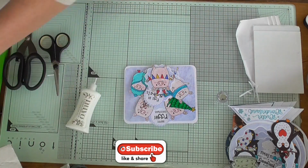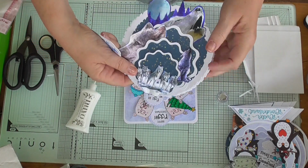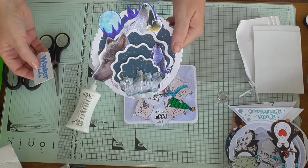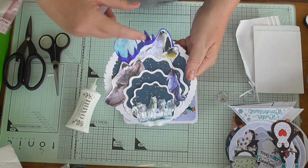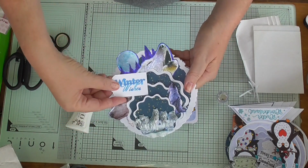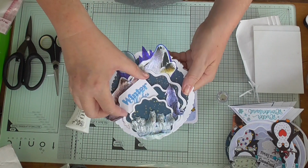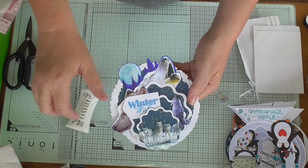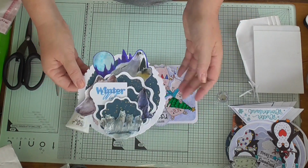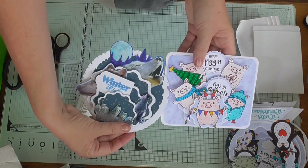And the other way I've done that was with a circle card I made, and I had these Duflex wolves, which I just adored, and I got them from Pinflair. Now what I also want to do is fit that in, but I've gone too big with it, so I need to do it a bit smaller, to be like Winter Wishes there. And that's a similar card, but I've used a tattered circle there as well, so you can see how different they are just by changing the shape of the card.